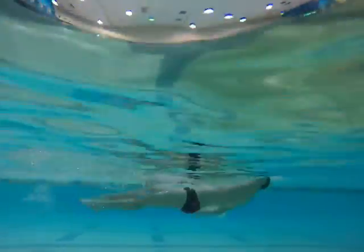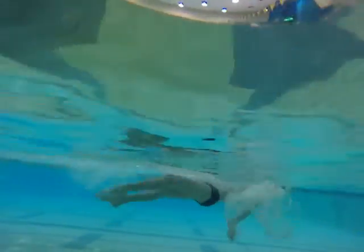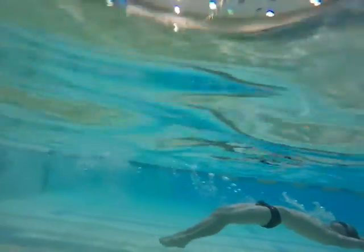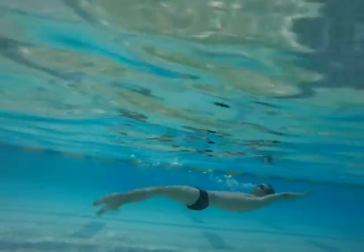Good. What we see here from underwater is you see those big white bubbles that you go through. It's a good vortex. You see a good circle, but you want to make sure that you're rotating a little bit more, allowing those bubbles to dissipate. So when you're pulling, make sure that the palms of your hands and forearms are pressing back towards your feet and you're holding more water.